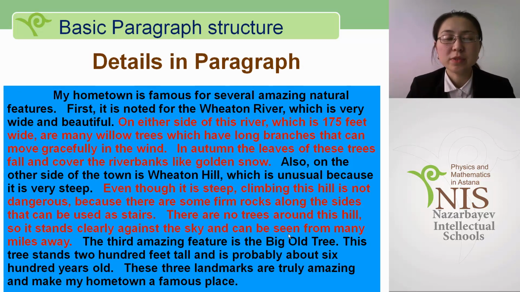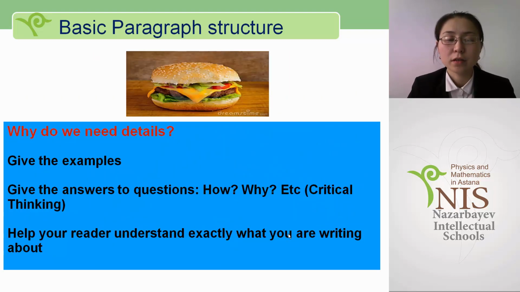And here you can see some details in the paragraph. Those details are the supporting sentences, or we call them everything that is inside the two buns. Can you please tell me why we need those details? Very good. We can give examples. We can give the answers to questions, how, why, etc. So, some critical thinking questions. And we can help a reader understand exactly what you're writing about. Would you like to eat a sandwich or hamburger without details? Of course not. Thank you.